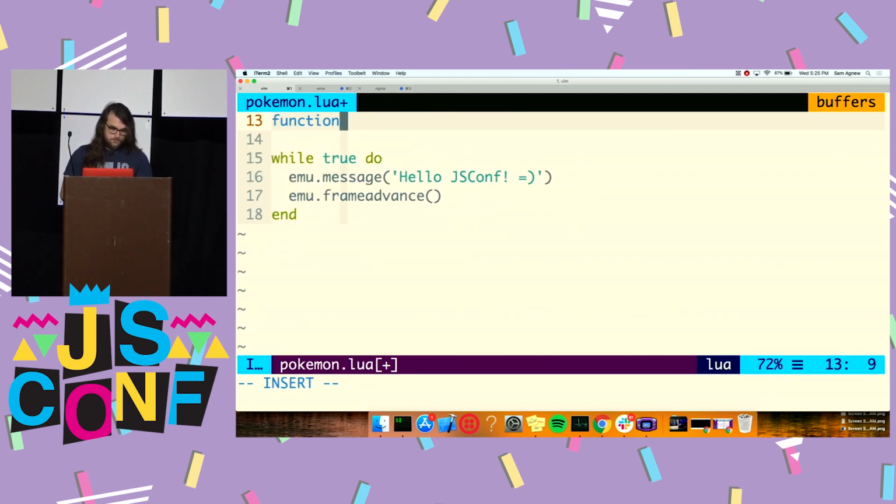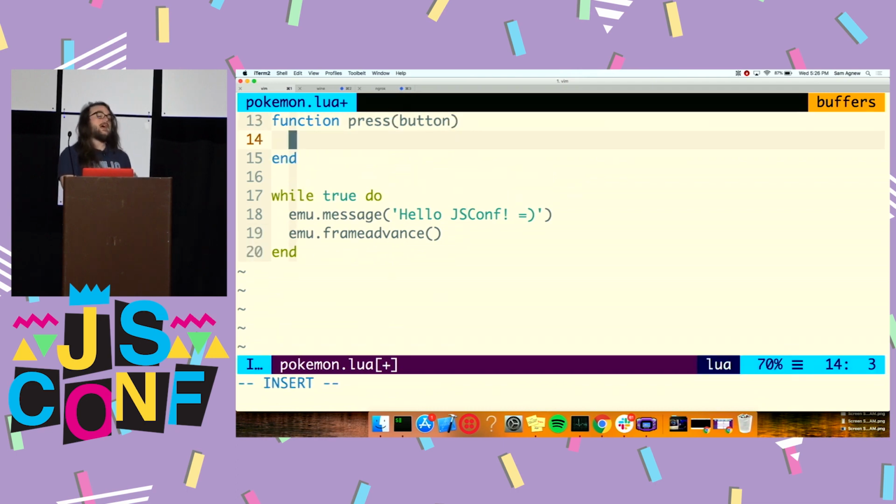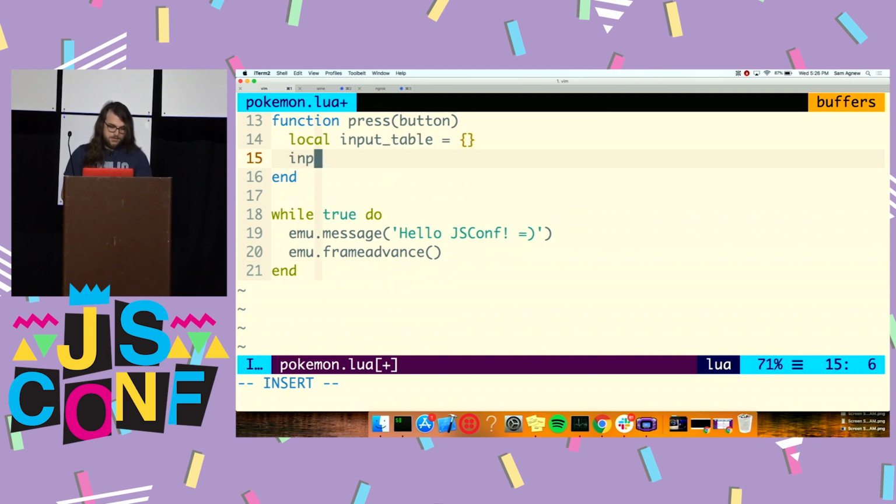And next I'm going to write a quick function to press a button in the game. This is going to take a button, just the text of a button, like A, B, start, select, up, down, something like that. The way the Joypad API works in this Lua scripting is that it takes a table of buttons, like a key value kind of thing, like a JavaScript object or a Python dictionary, and it takes the button name and true or false for whether that button is being pressed or not. So I'm just going to create an input table here, an empty one, and I'm going to set whatever button we're trying to press equal to true.